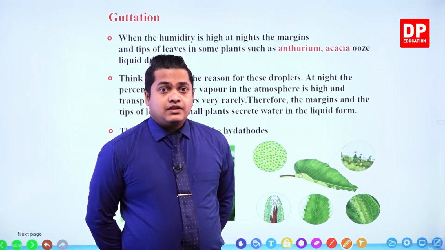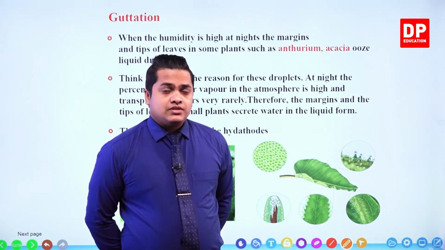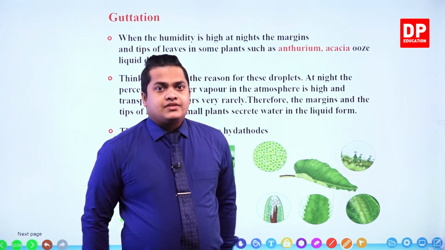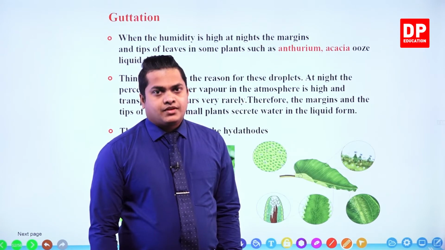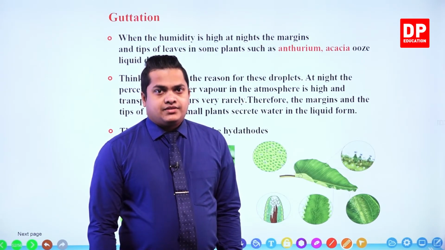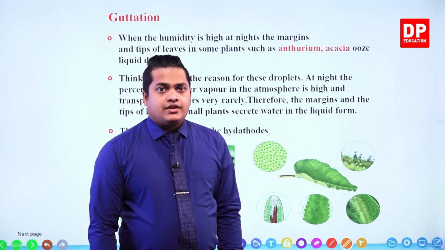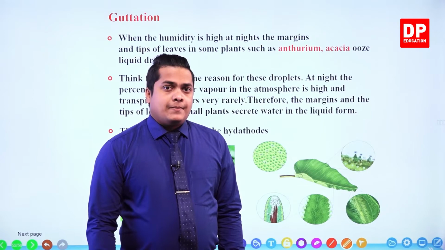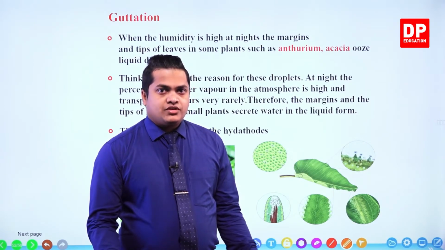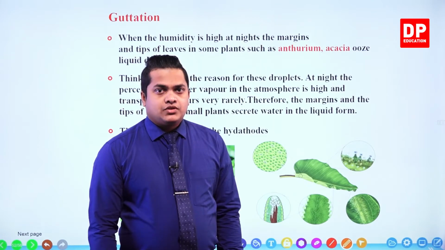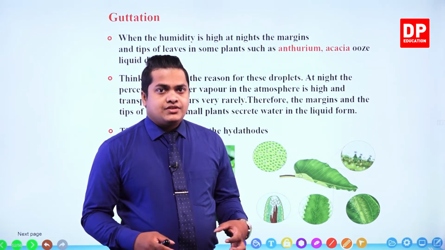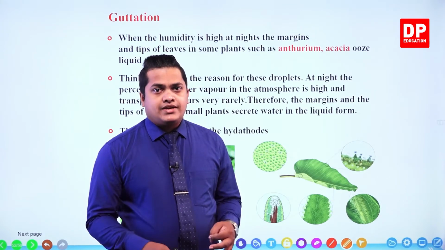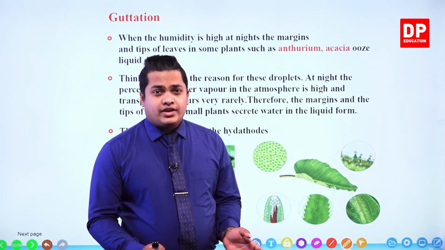All of these factors are getting reduced up to a certain extent during the night time period. Temperature is getting down as there is no sun. Humidity is getting increased because water vapor is getting collected all around the environment, right? And there is no sun to evaporate those things. The third factor, wind, is also not there at night. So my dear children, in these conditions, the rate of transpiration during the night time period is very low, rarely occurring. Okay.